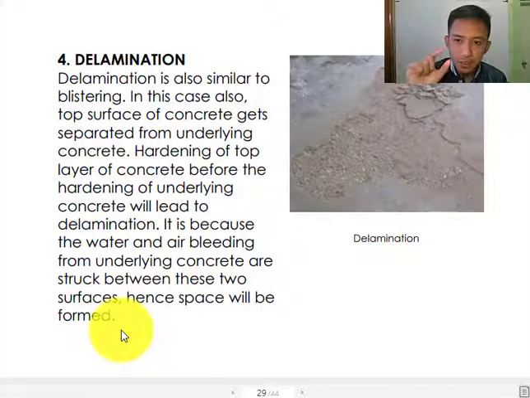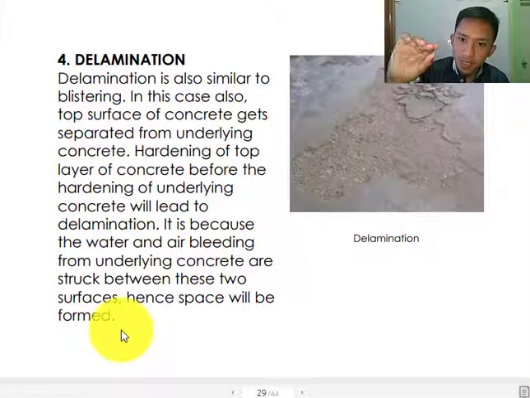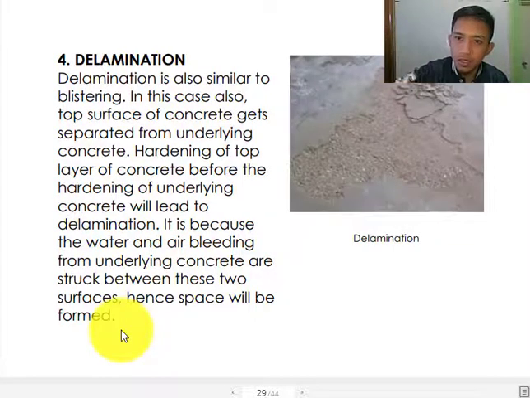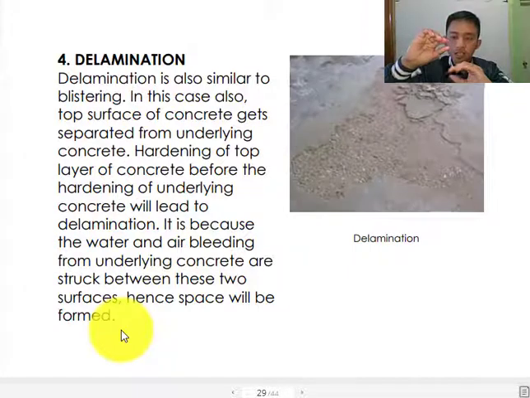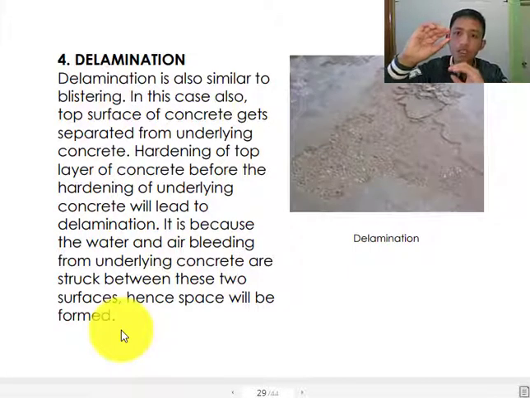the different duration of curing of the top surface and the underlying concrete, or the concrete inside this top surface. So again, that will happen if there is no proper curing. There is a sudden loss of water on the top, then that will harden right away compared to the concrete inside it. So if this is already hardened and this is still fresh, then as the underlying concrete tries to cure, the excess water will now rise, and the top is already hardened.